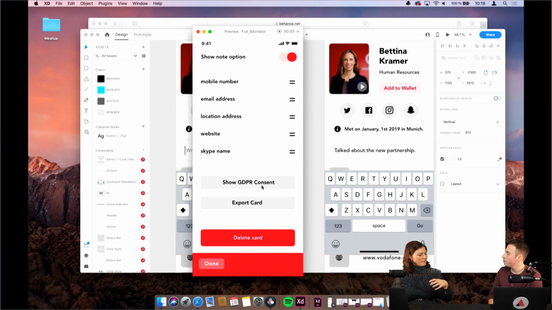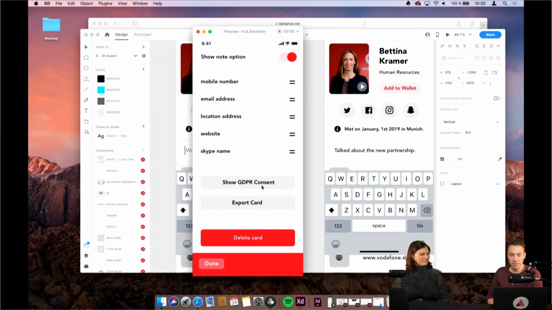Doesn't the action of giving my card out to someone imply that already? Yeah, it's funny, because it implies that you can use this information, like you can dial that number, you can drive to that address or something. You have the right to do this, but you can't really store this data in another system, because you would take this information and store it, and the other person wouldn't really know what you're doing with it, what happens to it. Can I remove any of it? That's basically the whole point of GDPR.